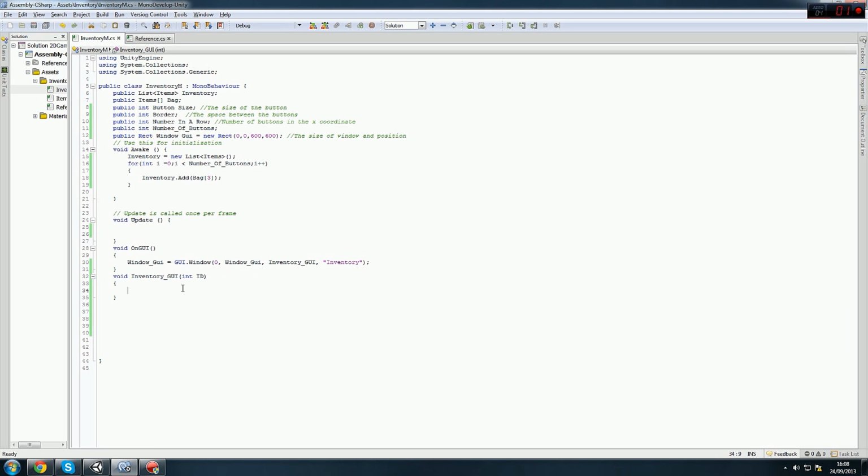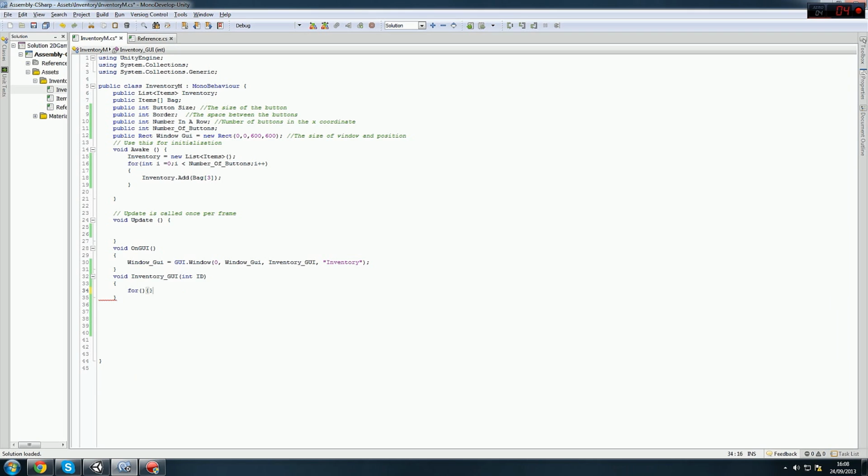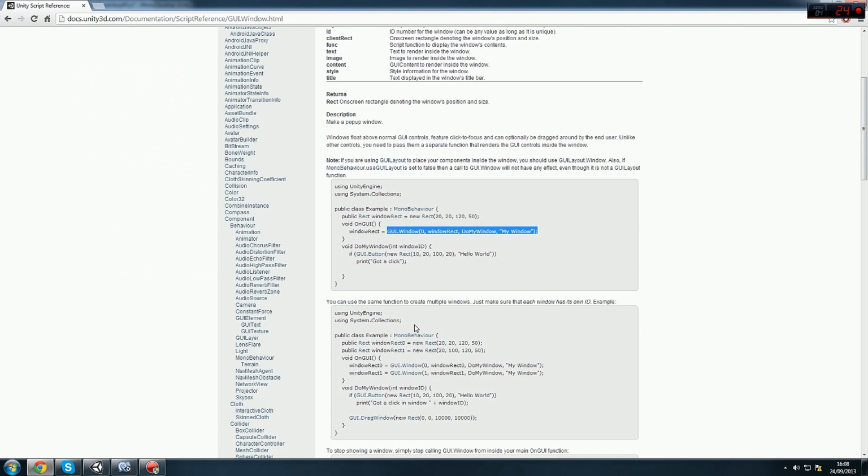Now here, we're going to be needing a few things. First of all, we have to do a for loop for the buttons. First, let's add a quick draggable window thing as well.